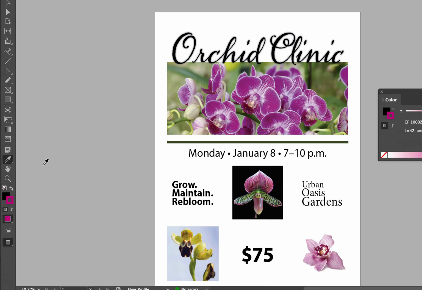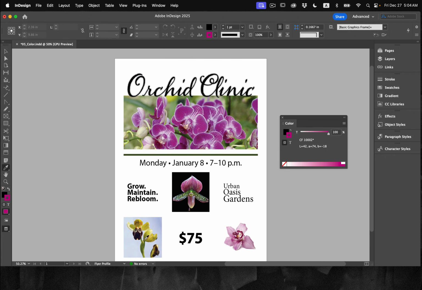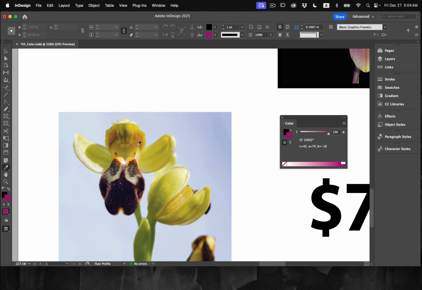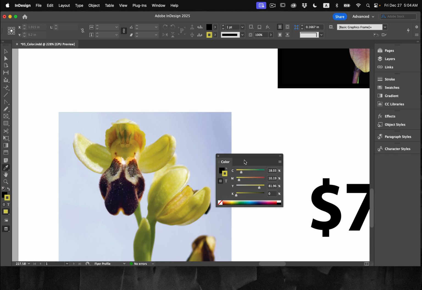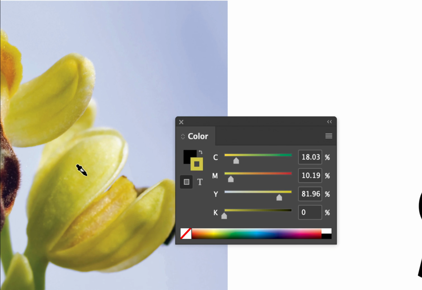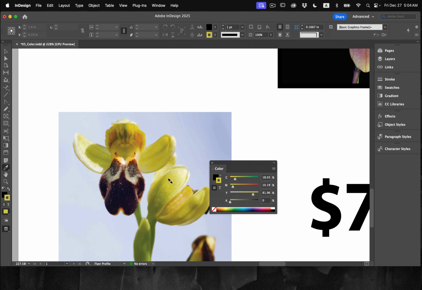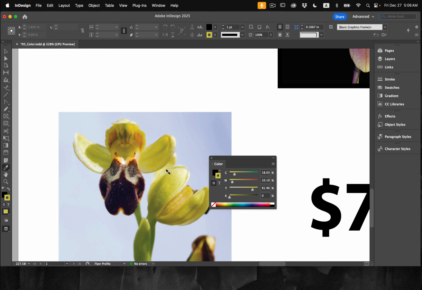The eyedropper tool lets you click on any particular point on your document to pick up that particular color. In our case, I'm going to zoom in to this little flower, and I'm going to click on the middle of the yellow. One click turns my icon dark, and you can see in my color panel how it picks up that particular color that it's selected on. Because this image is a CMYK image, you can see that it's giving me the values in CMYK and the percentages from here. If you want to continue clicking on other areas, hold down the Option key, and that'll give you the ability to move things around and to see different parts as well.